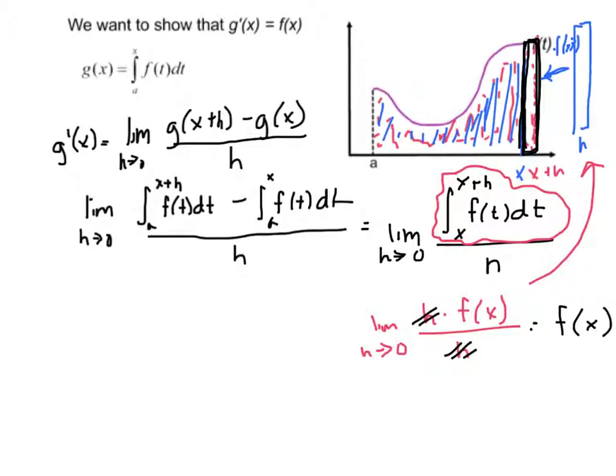Well, that's what I was trying to establish. I was trying to establish that if I took the derivative of g here, the integral would disappear and I'd be left with the function f. And what that tells me is that to make an integral disappear, I took the derivative. Those two things must be inverses of one another. This is the fundamental theorem of calculus, part 2. This idea that we can use the antiderivative to find area. Okay? Let me do one quick example of how we could do this.